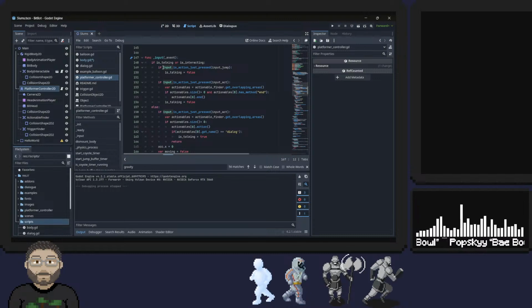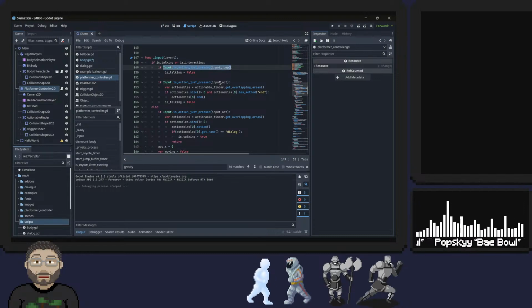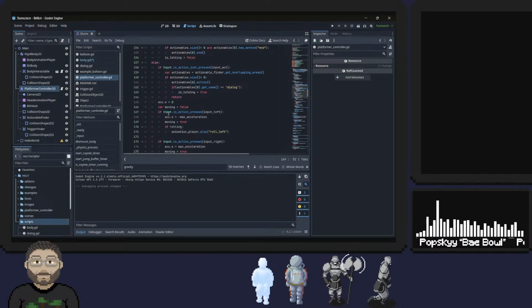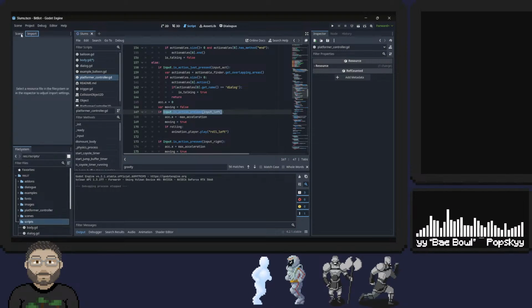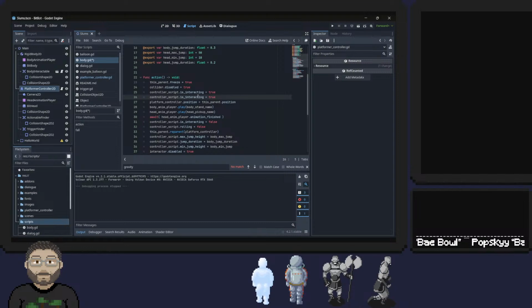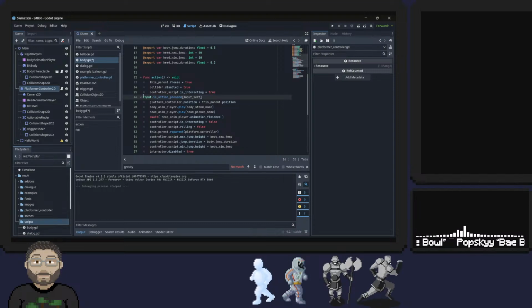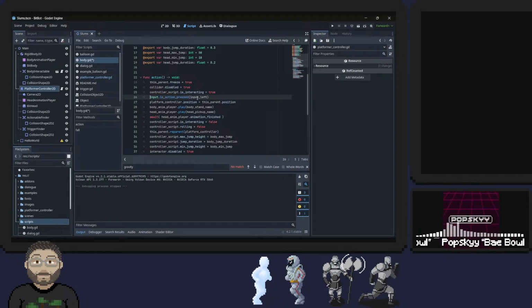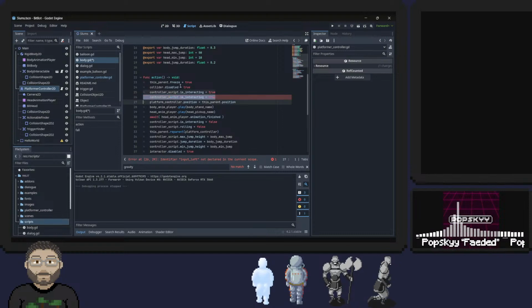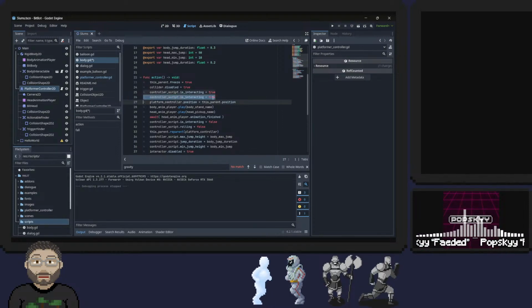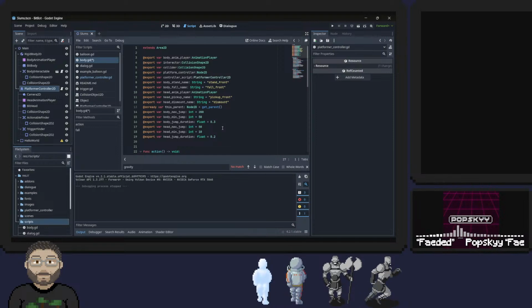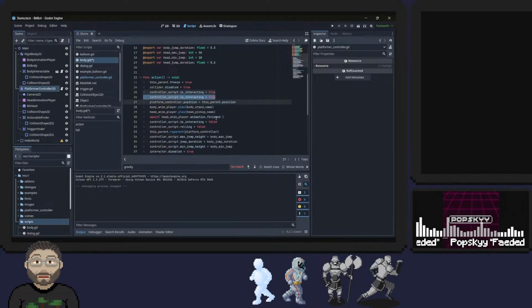I guess I could just say, it's kind of a hacky way of doing it, but Input.is_action_pressed input left, because I don't have that input left in this, and I don't really want to.